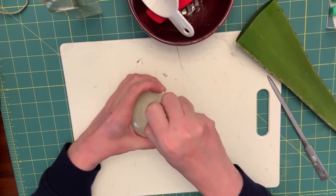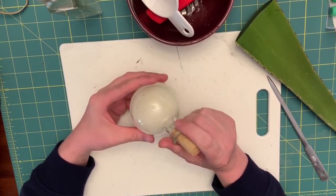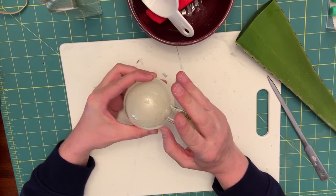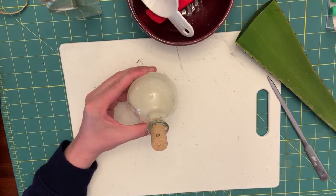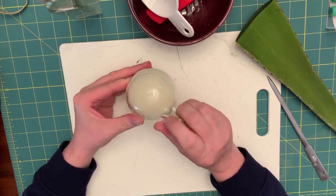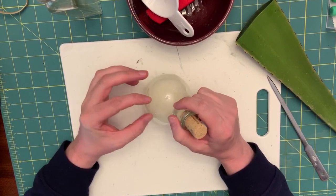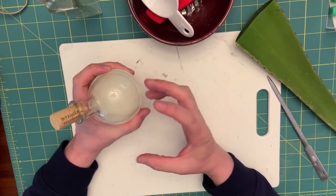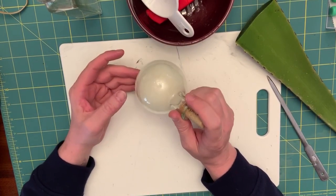These make wonderful gifts — a get well gift or a pamper yourself gift. It is important that this gets used before it turns. Even with the vitamin E added, this will last only about a week or two; three weeks is pushing it — anything longer than that it will not be any good. You'll notice it starting to turn as it changes color. Last time I did this it turned a pretty pink, then more purple, then brown — and once it gets to that brown stage you need to get rid of it.